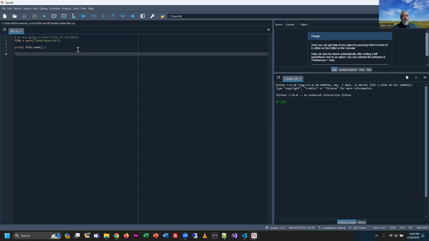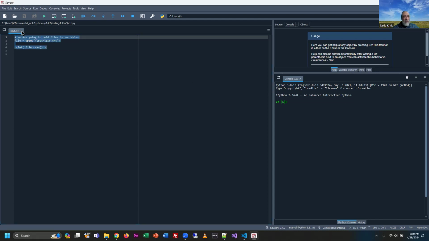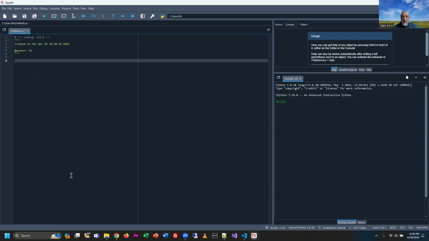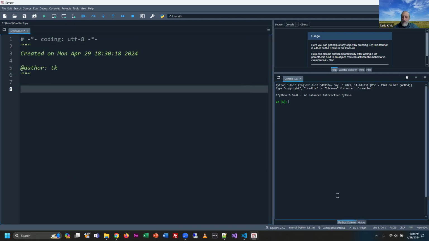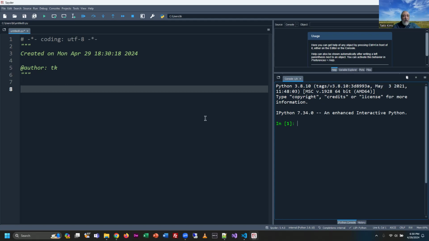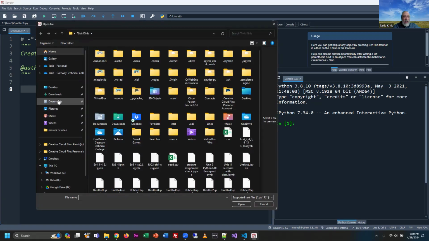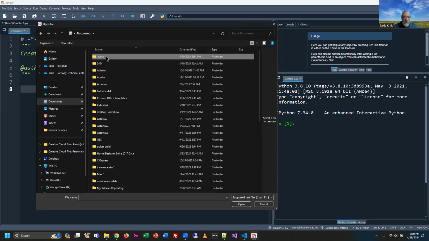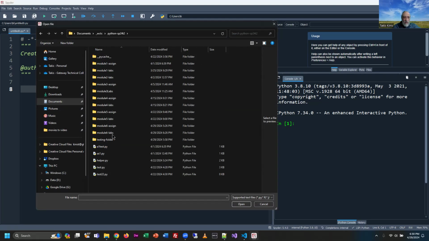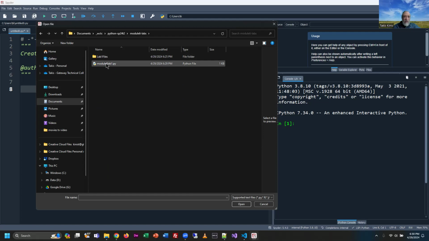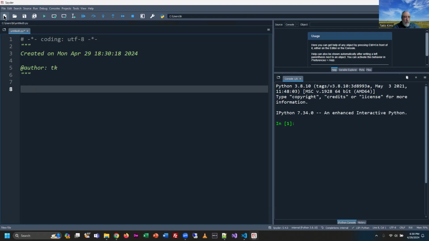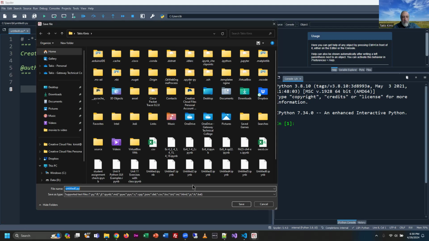All right, so let me try this here because you can see I was experimenting with this product too. This, folks, is the Spider IDE, and I'm going to just very quickly recreate the same thing here. I'm going to go to the same folder. I'm not going to open that lab. I'm going to create a new one. And so I'm not going to do an open. Let's just create a new one. Let's do a save as.